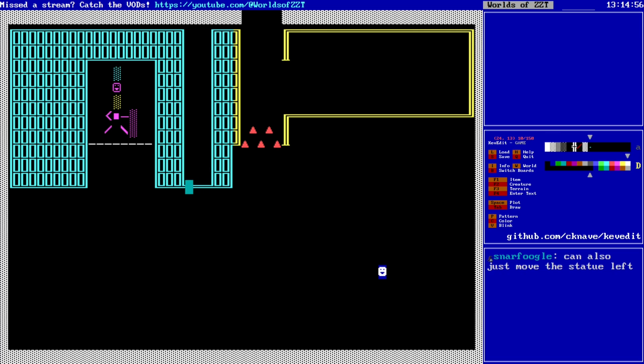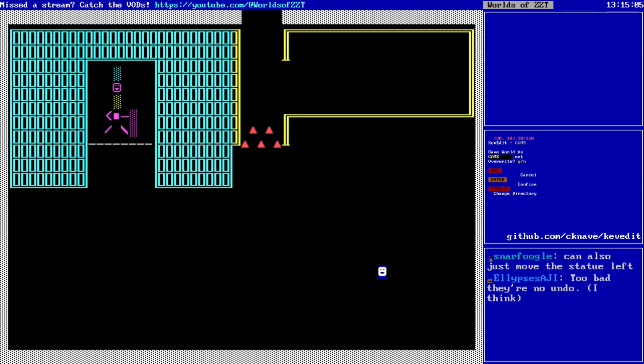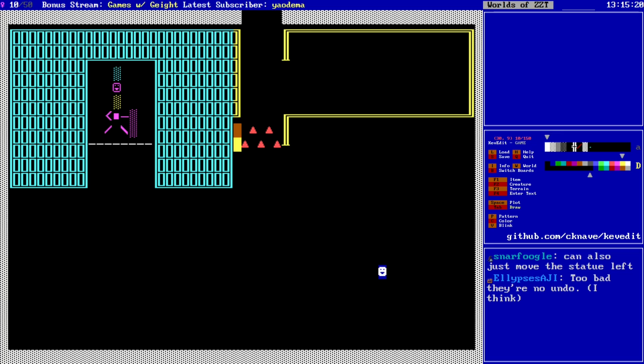Change our pattern back to the line walls. Fill this in. Not liking how this looks now, though, with this connected to it. So I'm going to change that. Yes, there's no undo in this. I forget, does ZEdit 2 have undo? That's the other big editor these days. It has a very different interface. But I am so used to KevEdit at this point and ZZT's own editor. Always stick with this.